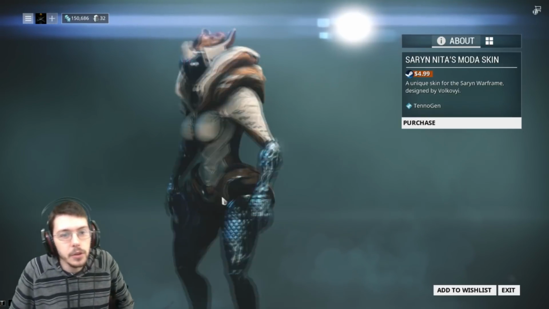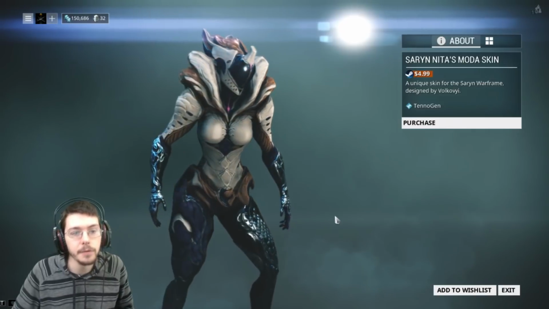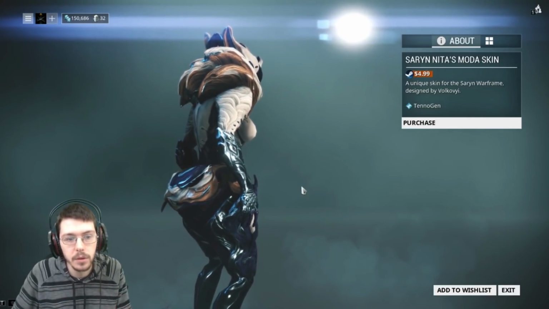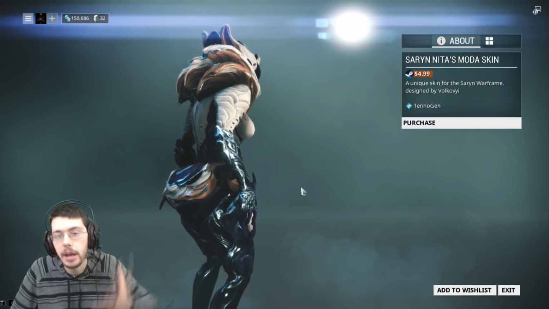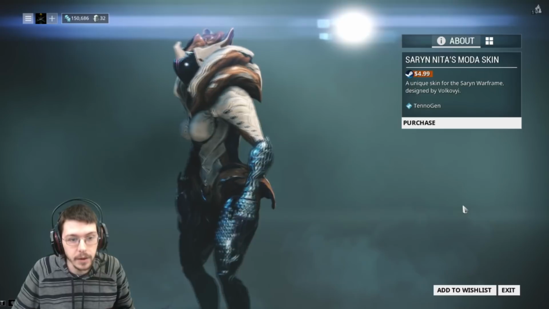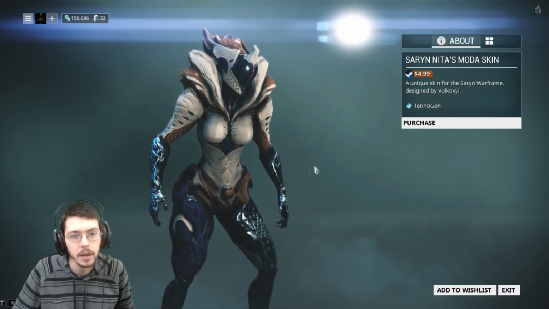So if this skin is for you, if you really want a change to your Saryn, this could be it. This could be enough for you. It is going to be $5 rather than the $7 for the fully fleshed out change on the helmet and all that stuff. So if you want to go with that, there you have it. You get some metallic arm parts, leg parts, all that fun stuff.